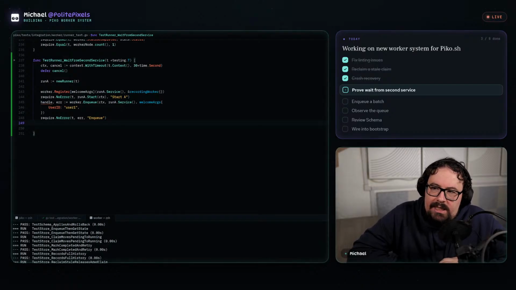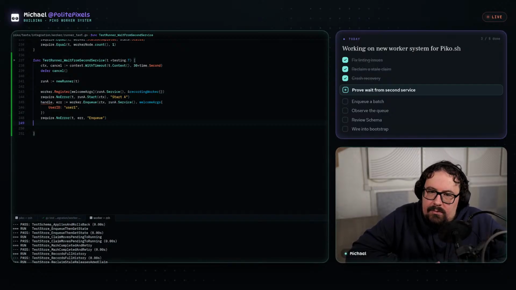But we don't need the whole scaffolding of having the pool set up or the worker or anything. We only need it to be able to wait. So really the second service is really just a fragment of a service, but it proves the concept that it is stored in the same shared store.